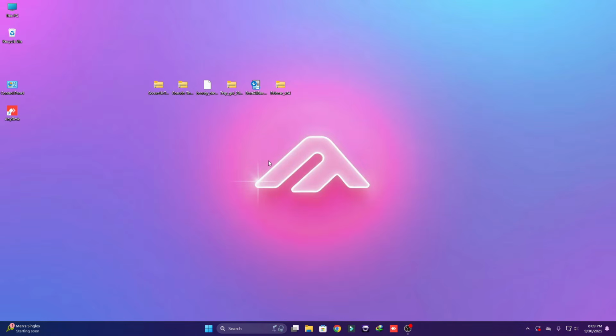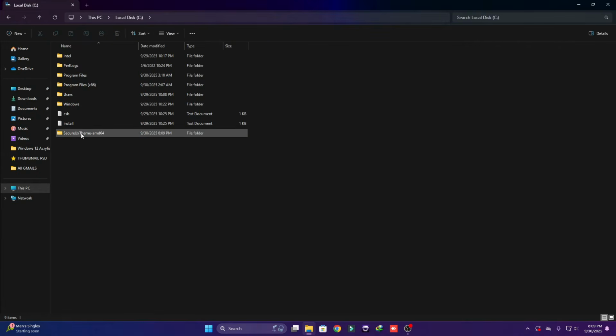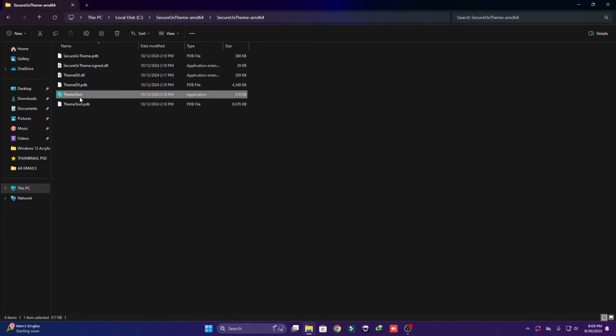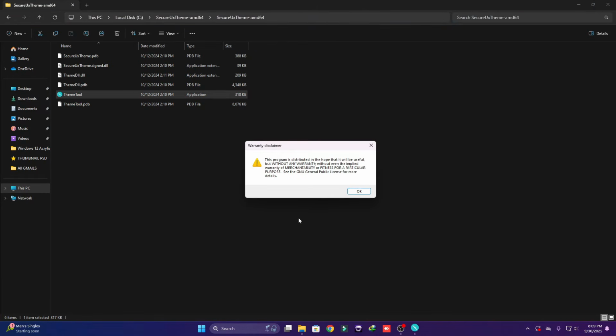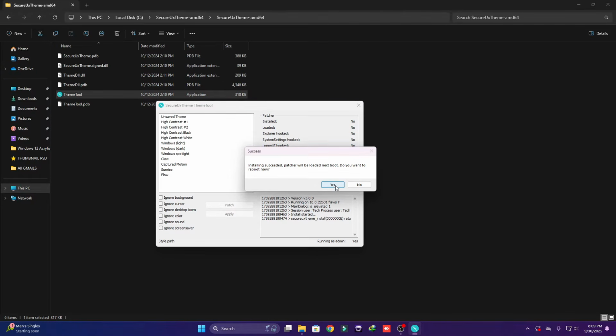And then we need to get your system ready for using a custom theme. We are going to use this tool called futuristic theme tool. Just right click on it and extract files and then click on OK, and then cut this folder into C drive and paste it here. Then open this folder, and here you can see this theme tool. Just right click on it and then click on run as administrator and then click on yes. And you need to select these three boxes, and then click on install and then click on yes. It will require a reboot.